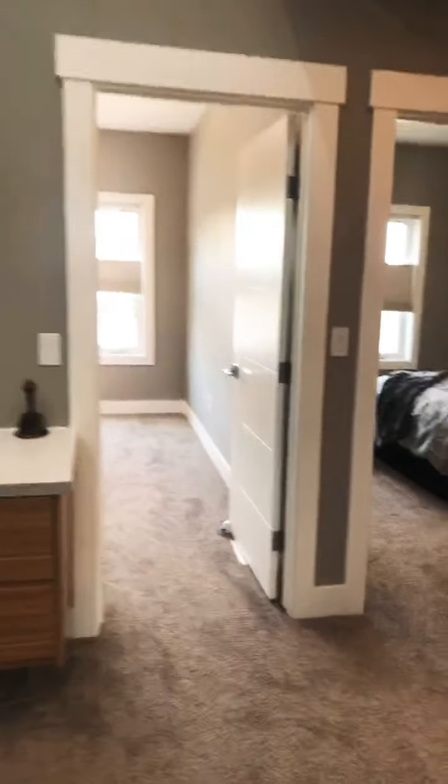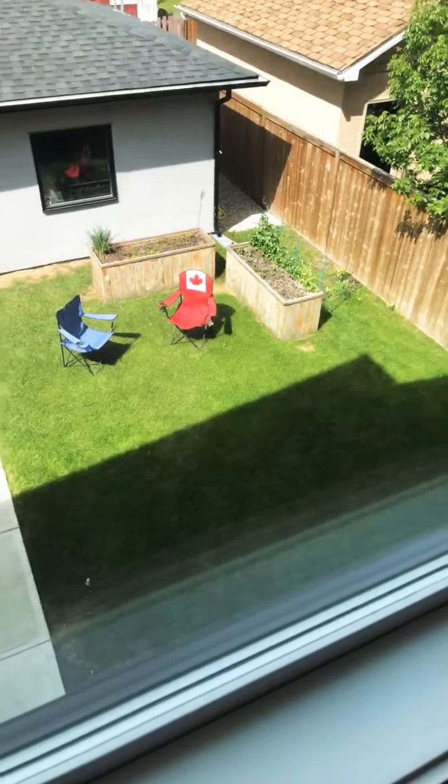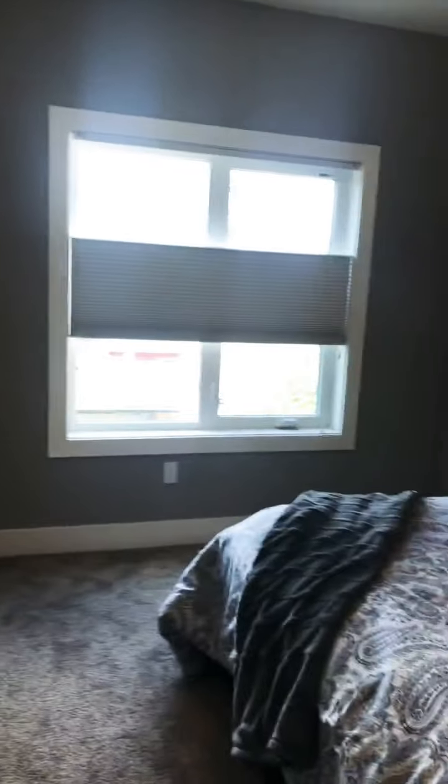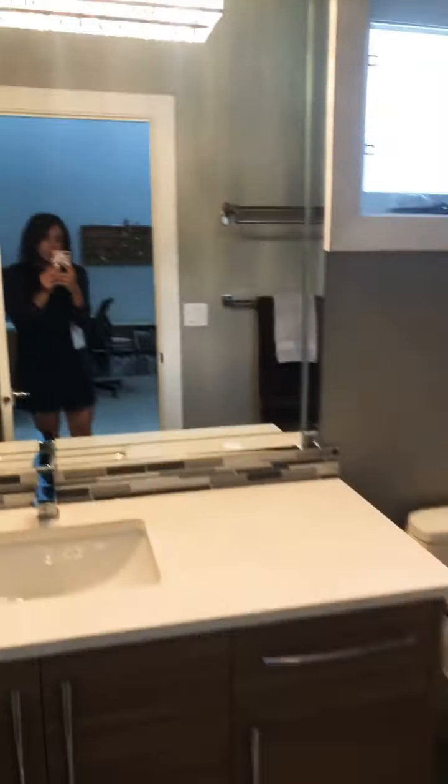Three bedrooms upstairs — here's bedroom two of three. We'll take a bird's eye view of the backyard — a ton of space plus that double detached garage. And here's bedroom three of three upstairs, with another one downstairs if you need it. All these rooms can easily fit queen-size beds with tons of light. Then you have your main bath with gorgeous light fixtures, beautiful tile work that goes all the way to the ceiling, mirrors that go all the way to the ceiling, and a laundry area with built-ins.